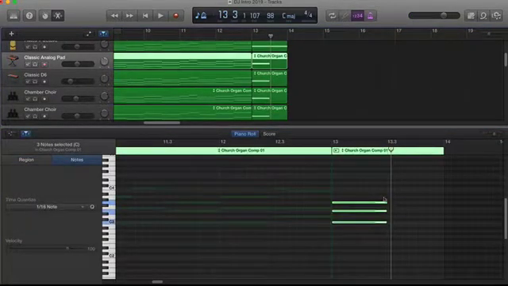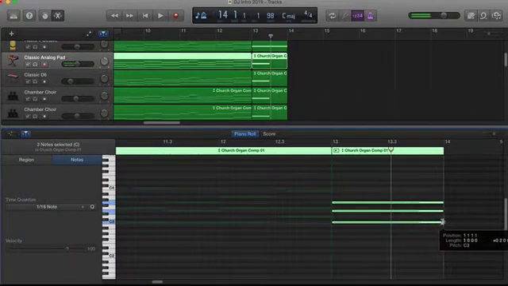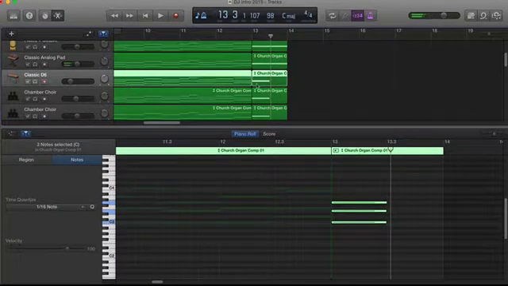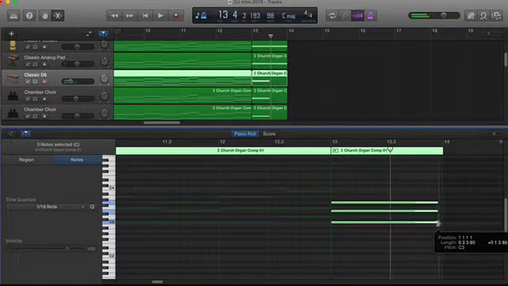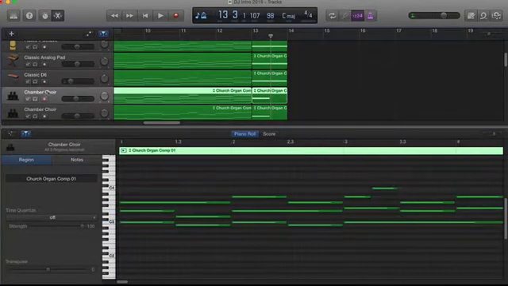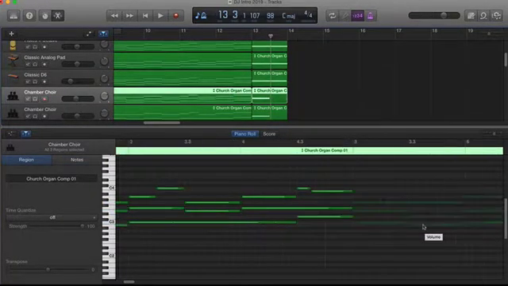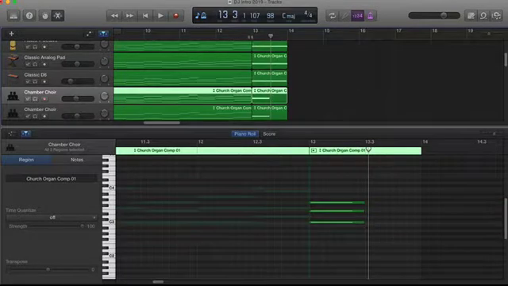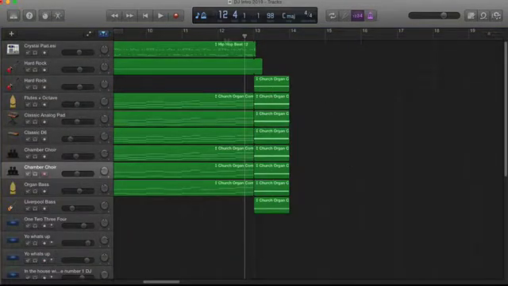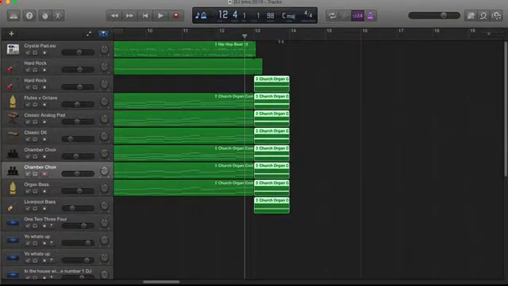I'm sorry, it needs to be on the track in order to see it in the edit window. That's why it keeps jumping. So let me just do this and I'll cut back and you can hear the final result. Okay, so I've gone through all of the tracks and I've just made them all 1 measure long, and here is my ending.